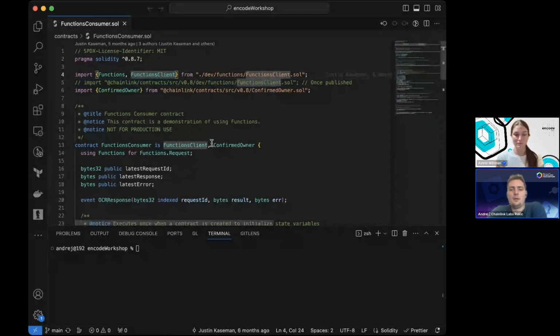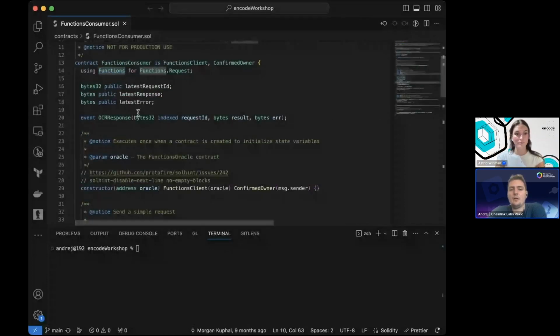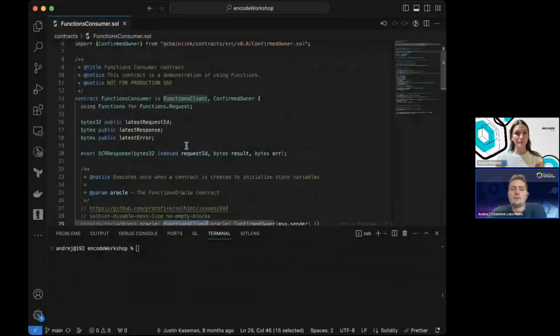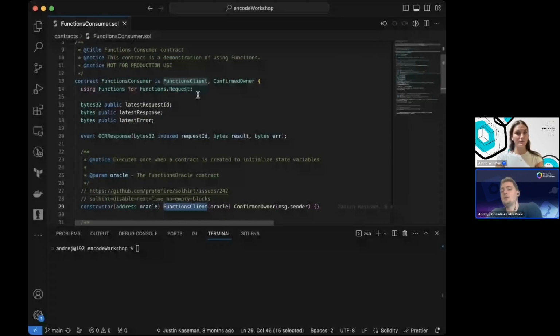So just be aware of that if you don't want to git clone the Starter Kit repo. Then your smart contract just needs to import the functions client like this, paste the Oracle address, use functions for the functions request, and that's pretty much it. Apart from that, that's just regular Solidity.